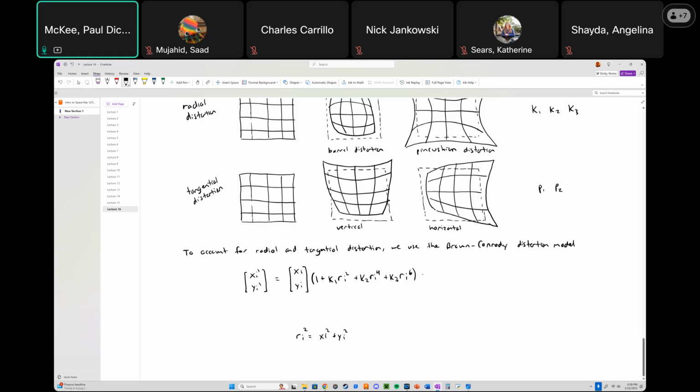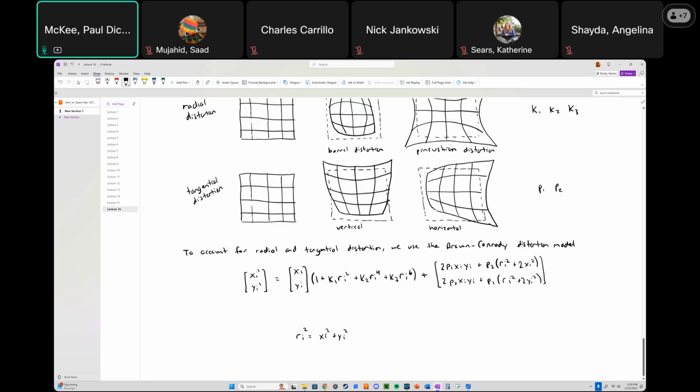What about tangential distortion? So we're also going to add this: 2p1 xi yi plus p2 (ri squared plus 2xi squared), and 2p2 xi yi plus p1 (ri squared plus 2yi squared).